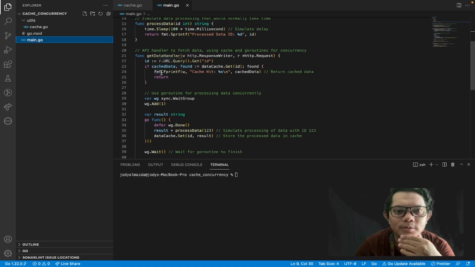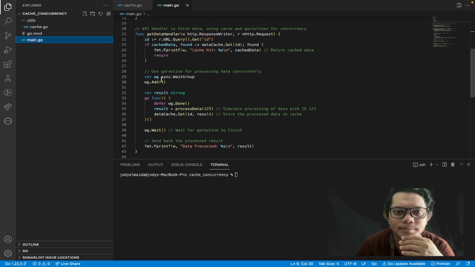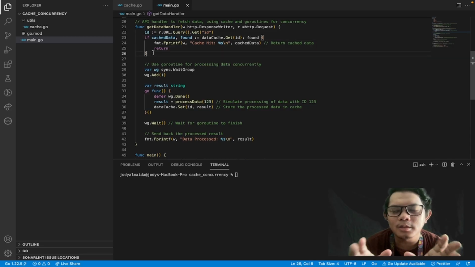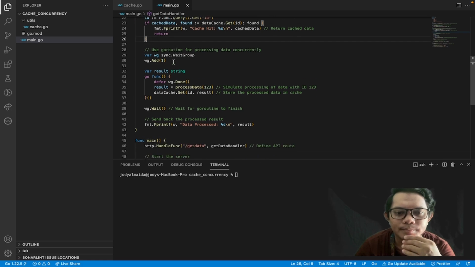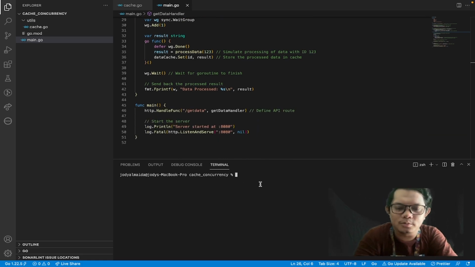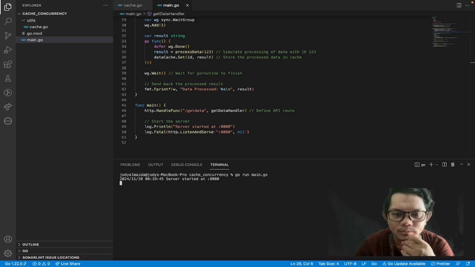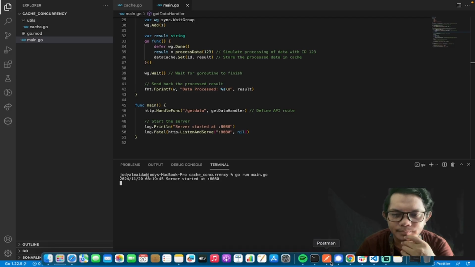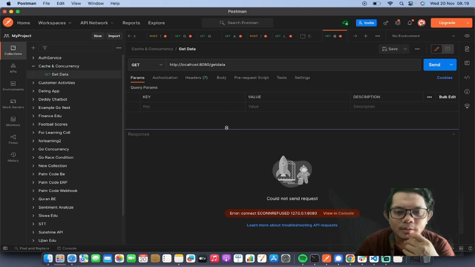Okay, this is the getDataHandler function. In this line, I check whether the data is in the cache or not. Okay, I'll try to run this project. I will hit the API like this.